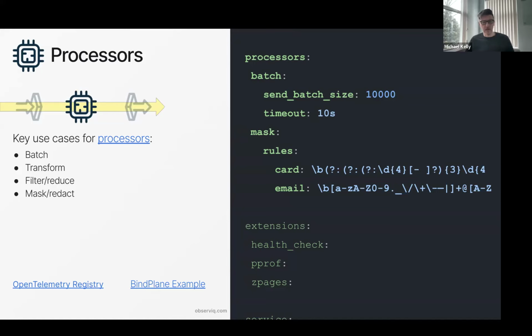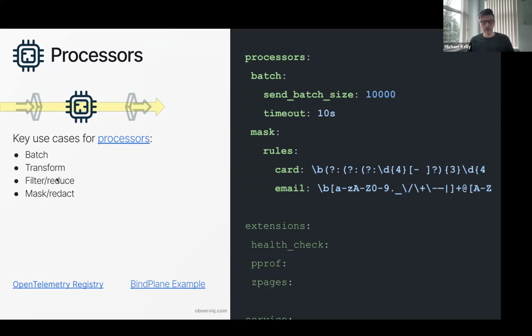Can also allow you to transform data. So if you want to convert it from one format to another, you can do that with processors. You can mask and redact, and I have an example of that here where we're masking data using a regex and eliminating credit card numbers and email from that telemetry as it passes through.